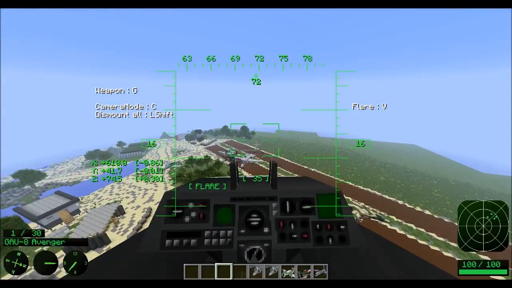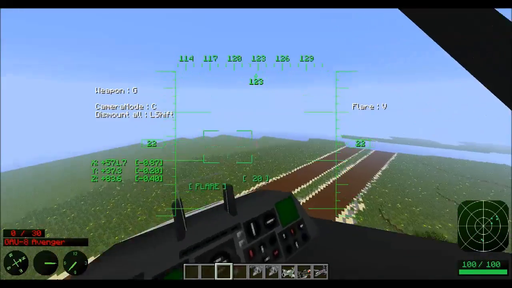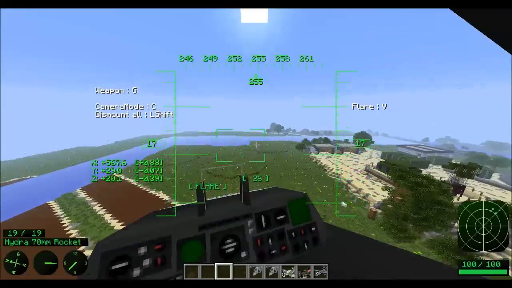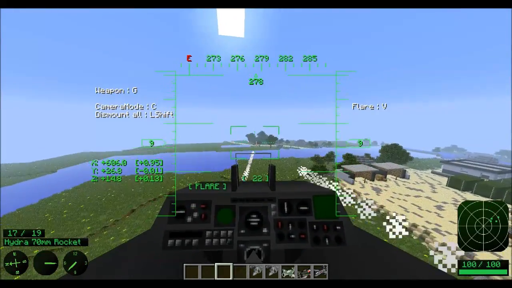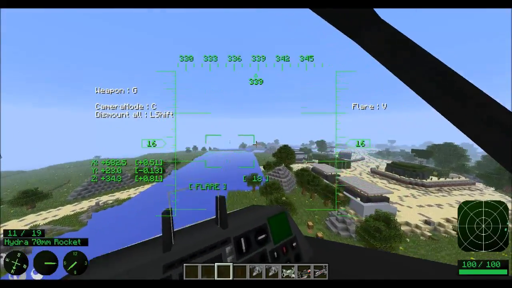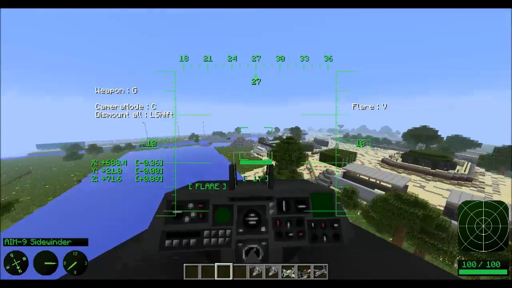What is this gun? That's kind of like a little machine gun. It's called the GAU-8 Avenger. Let's press G. And then we have a Hydra 70mm rocket. Let's fire that bad boy off. Oh, yeah. Oh, just took out that tree. No way. Then we also have an AIM Sidewinder.